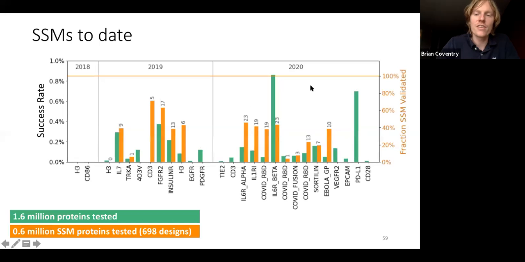And then we run the SSM confirmation protocol on this. This just gives you an idea of what percentage of these ended up looking real, which on the whole is about half. So half of the things that stick end up being correct. The orange bars are on a different y-axis here. That's cool. Half of what you're making is real, but it also means half of what you're making is not real, which really makes the data analysis harder.